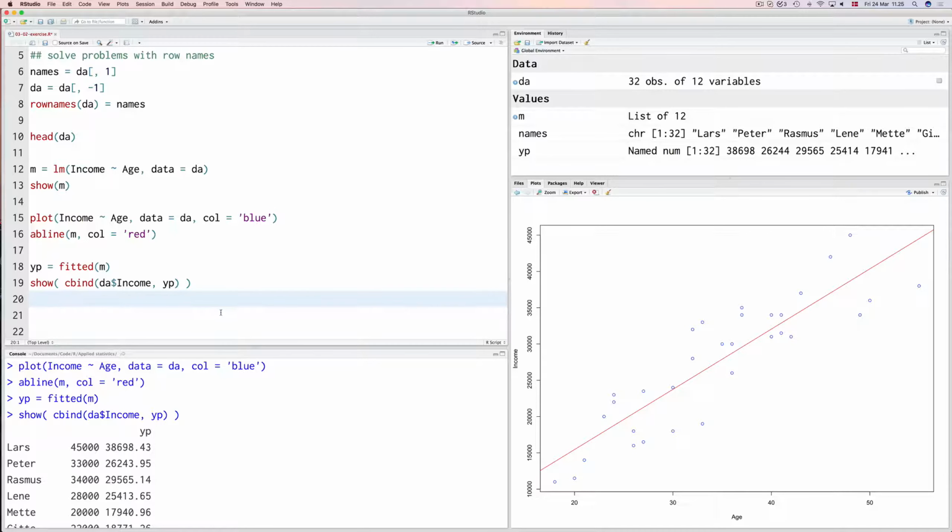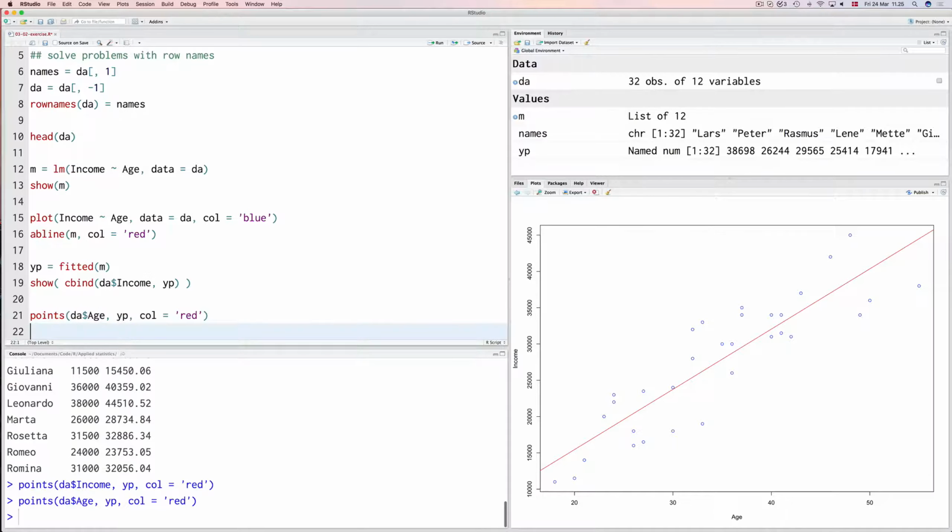Okay. You can actually show the predicted values on the plot by just adding the points. So you just write points. The income will be the same, DA income, and then instead of the real Y values, you can write the yp. Then, for example, let's make them red. Not income, of course, age. Okay, so that's the points. You can see that the points for the predicted values align exactly on the straight line, but that's the meaning, right? So the prediction, it means it's a point on a line.